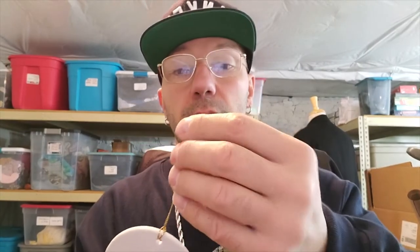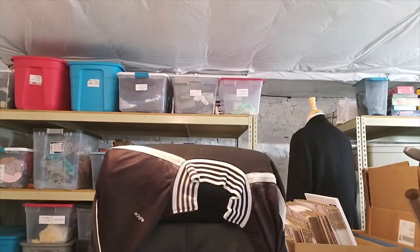Let me see. I think it's like an ornament. Yeah. It says it's marshmallows. It's Marshmallow Angel, 1986. Okay, so these are cool. They're Christmas ornaments. So this is something that's going to sell right around this time. If I price them right, I don't want to drop it, but there you go. These are cool. There's the back. They're marshmallow ornaments. Try not to drop it and break it.